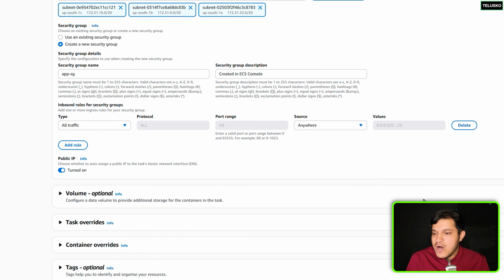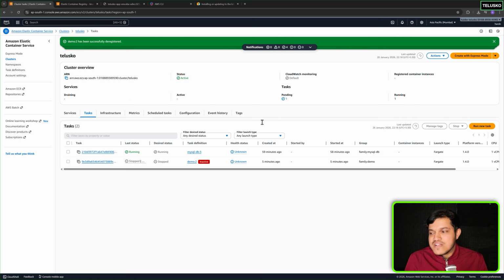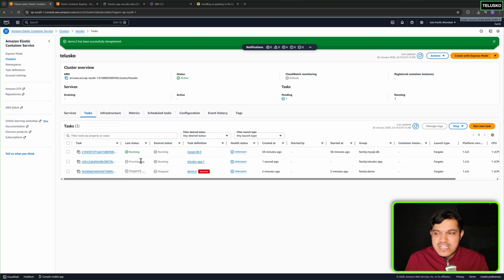Okay, now I would like to click on create, and it will take some time and it should be ready. You can see here we are getting it as provisioning. Let's wait for 1 minute and see if we are able to access it. So basically what we have done is, we already have one container where our MySQL is running, and now we created our own image of our application, pushed that into the ECR, and from the ECR we are able to pull that into our ECS. Now we are just running this and seeing if we are getting the container.